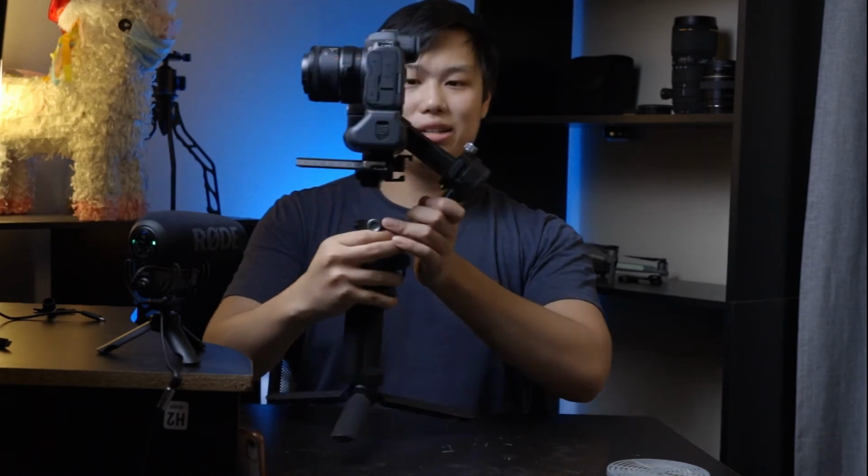Alright, so once this is done, we're going to lock it up, and that's the beauty of this gimbal. A lot of other ones, you don't have that lock feature, so it makes it harder to do it that way. The next is this side. We're going to unlock this. If I could find the unlock thing, it's right here.